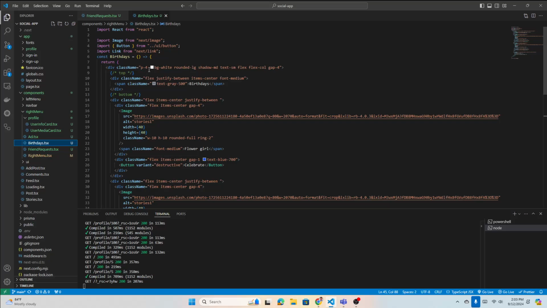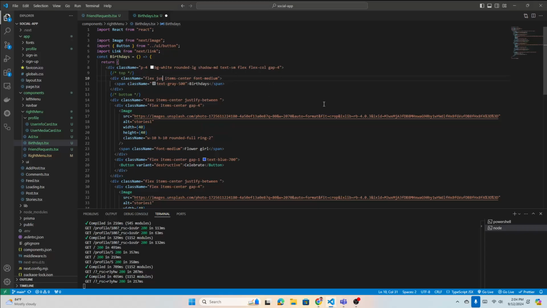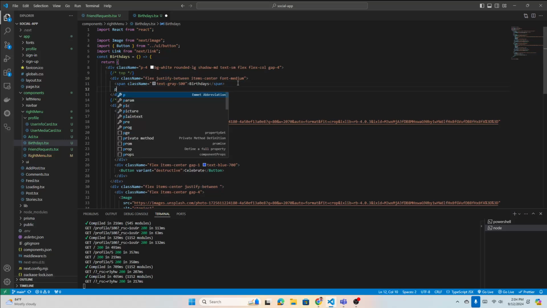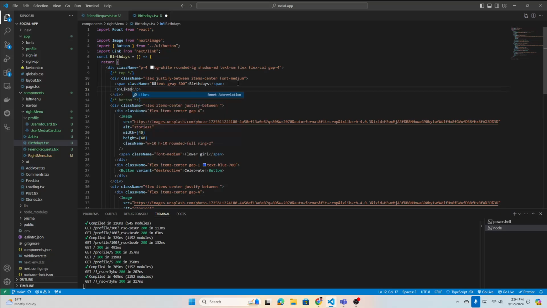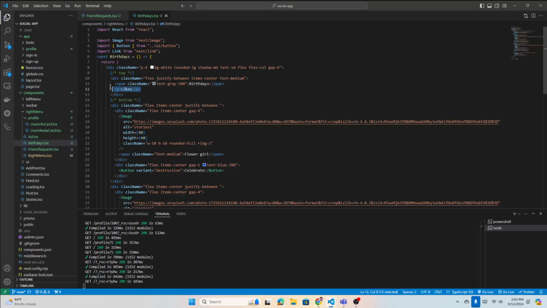So basically on the top part, you just have the span with the birthday text, right? Birthday here, okay? I don't have another item. I don't even need to do justify between, right? Because I just copy pasted from the top one, okay? So that is the same thing. Even if I remove it, it will be fine. It will still be the same thing because I don't have a second item here. If I want to add something else, then it will be, okay, let me undo, right? If I just go here and put a paragraph with, okay, likes, right? And you will see the likes will move to the right side, okay? That is all there. Let me remove this.